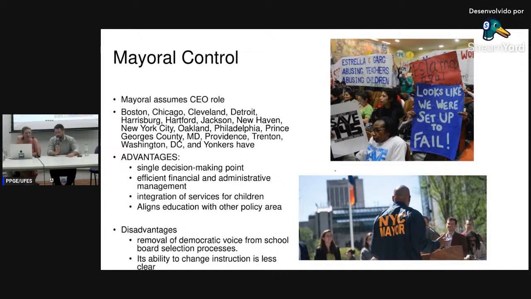So our community, which is where our university is located, is one of the only, maybe still the only district that passed a referendum to increase taxes to build a new high school.